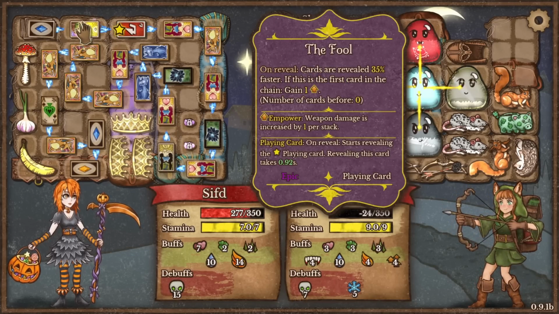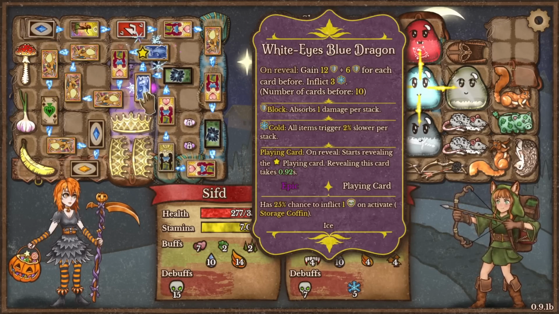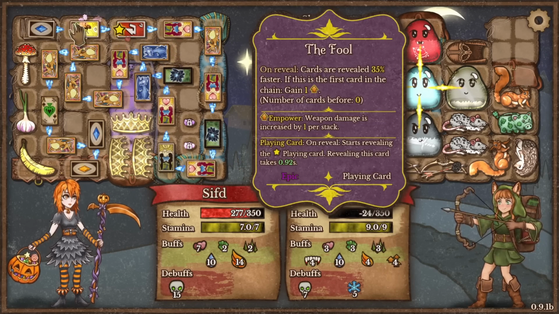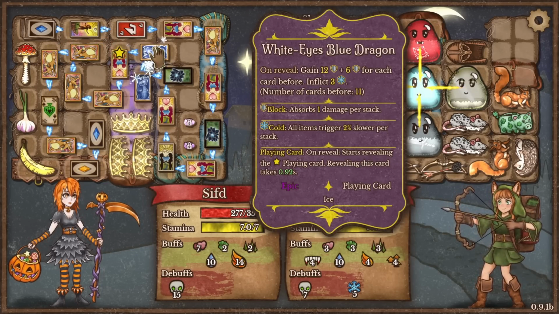Like, imagine having 3 to 5 Fools. Imagine instead of having 2 White Dragons, by the way, these cards here are legendary, and this is epic. These are also epic. Imagine instead of having these 2 White Rise, we had 2 more Fools. That would have made all these cards open up much faster, instead of right now, when they're opening up once every 0.92 seconds.